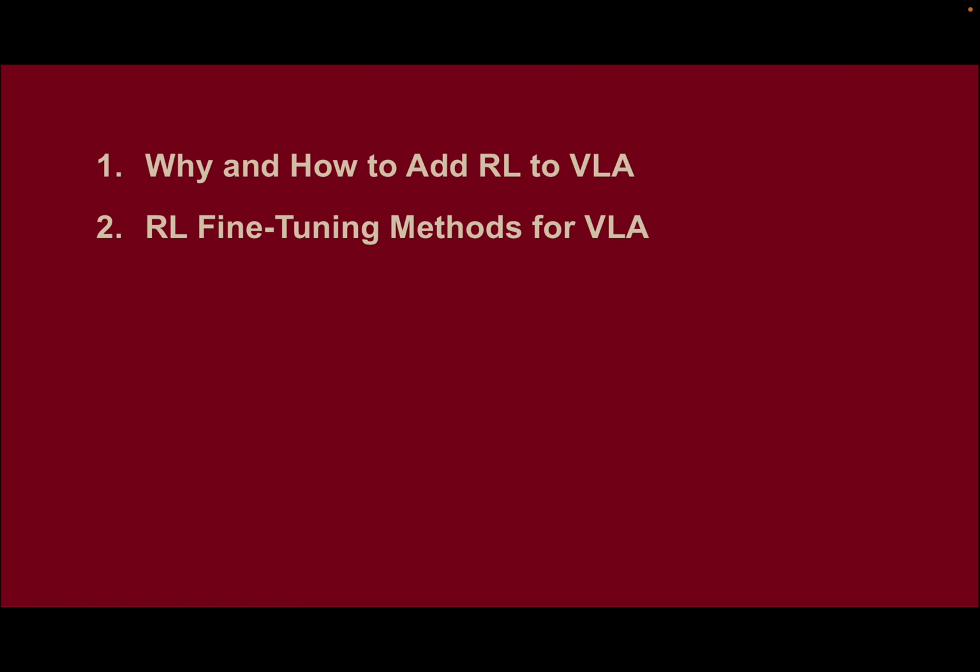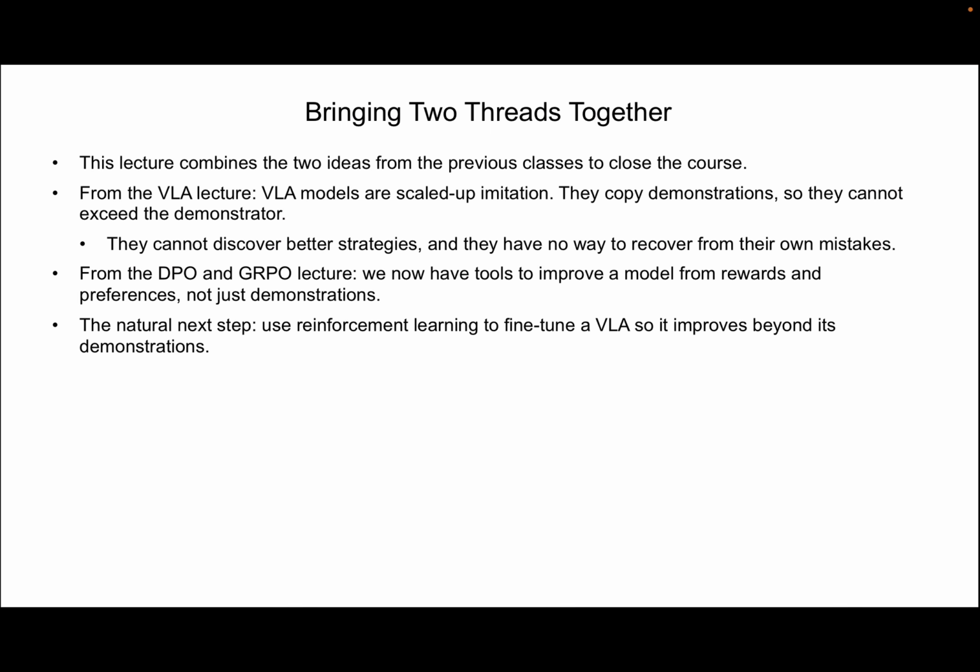And these are two topics that we will cover. As this is a very recent topic, we'd like to just very briefly cover them. We are not going to see some details of them. And so the first one is why and how to add RL to VLA, and the second one is RL fine-tuning methods for VLA. So this lecture combines the two ideas from previous classes to close the course.